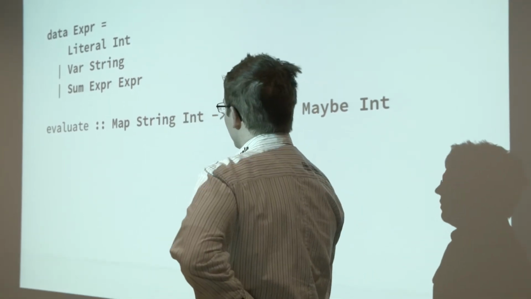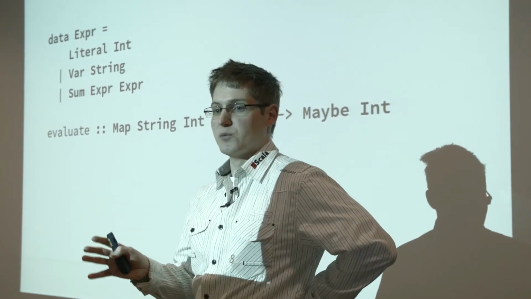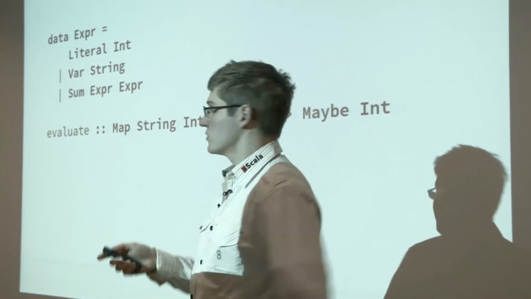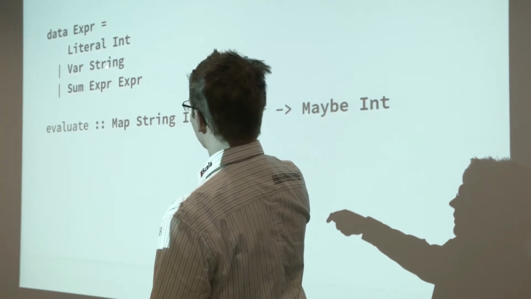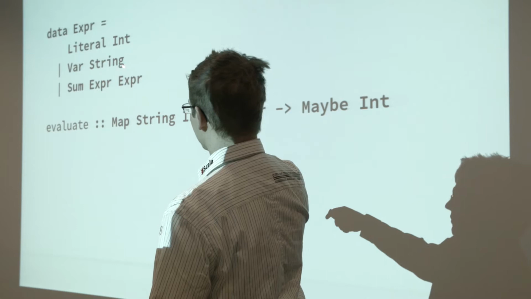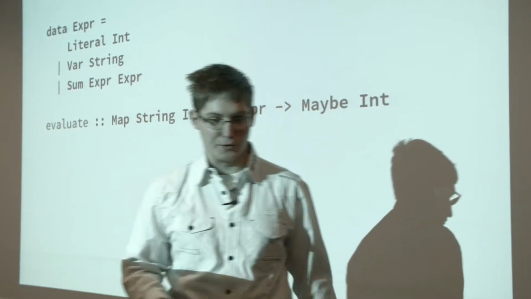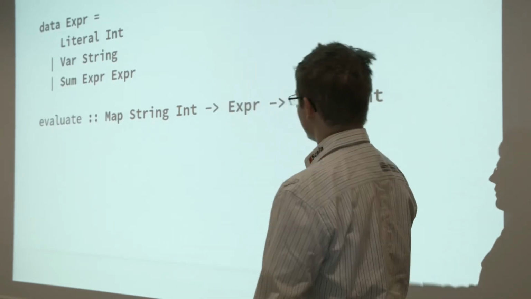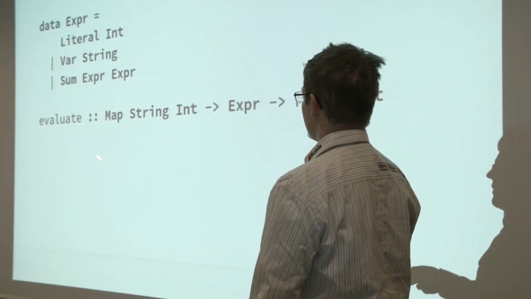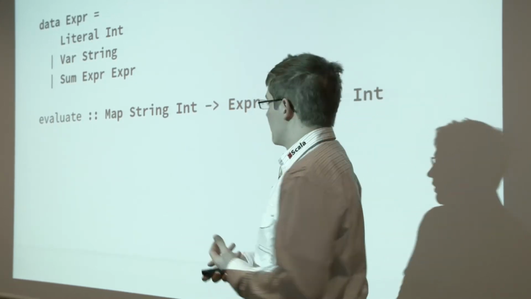So here's a data type for arithmetic expressions. This is really simple. If you don't read Haskell syntax, don't be confused by that. You can just read it as: an expression is either a literal with an int value, or a variable which has a name as a string, or a sum of two other expressions. There's really nothing complicated here. And once we have a value of that type, we can ask the system to evaluate it. And of course, we have variables, so we need to assign some values to the variables. And we do that with a map.